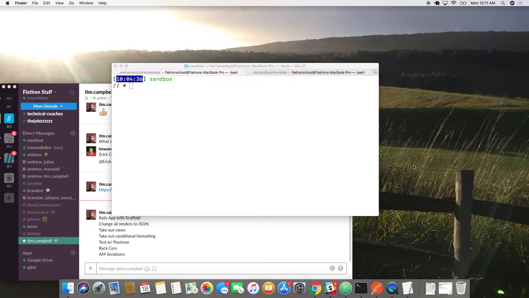Rails is a nice tool for firing up an API, and my goal today is to show you that you actually know most of what I'm going to show you. It's just a matter of manipulating a few things and providing a few tweaks, and besides a couple little tidbits, everything should look very familiar, which is why I'm going to start from scratch using commands that you for the most part will be very familiar with.